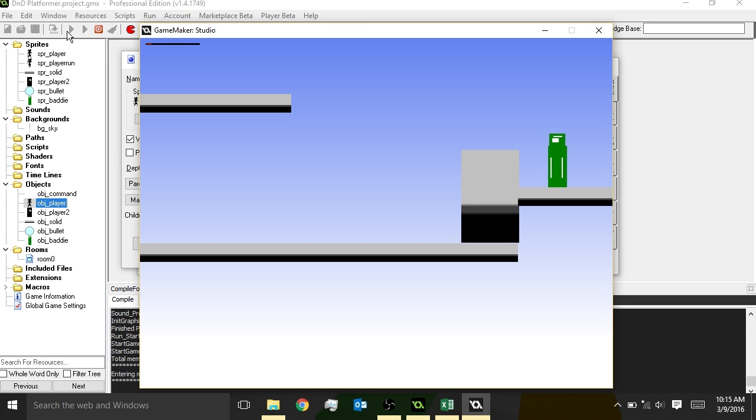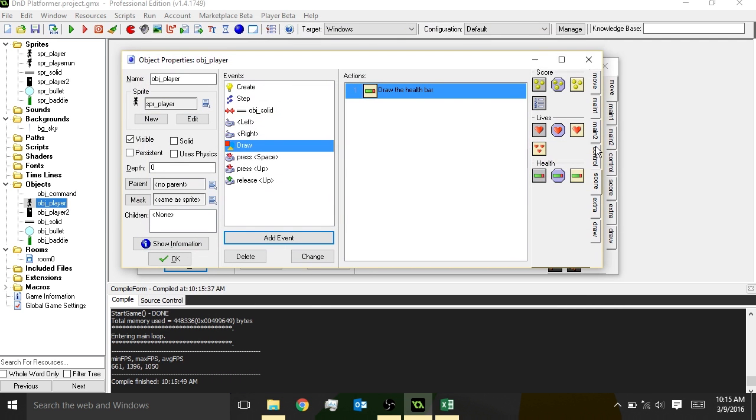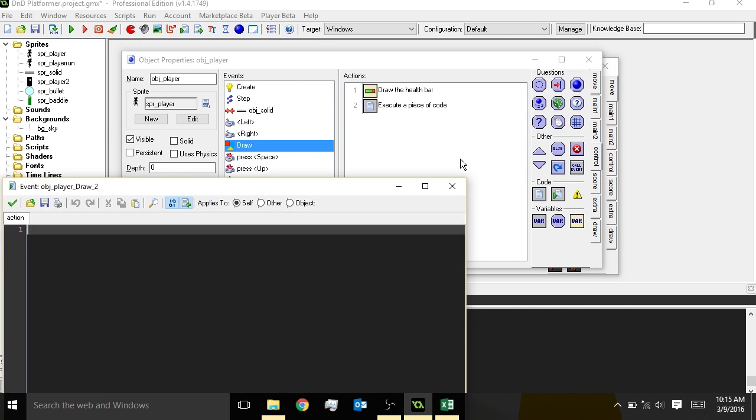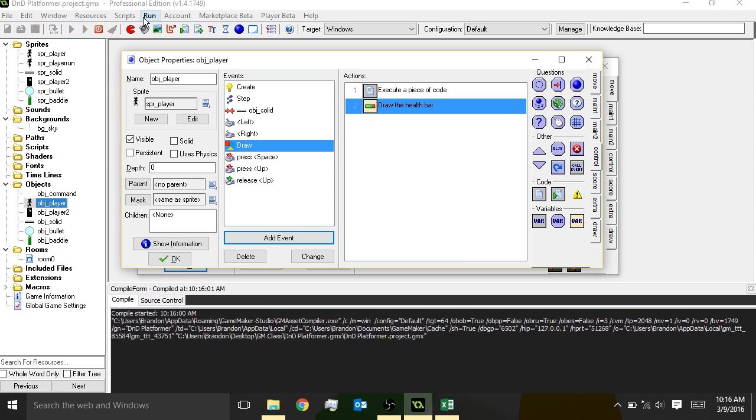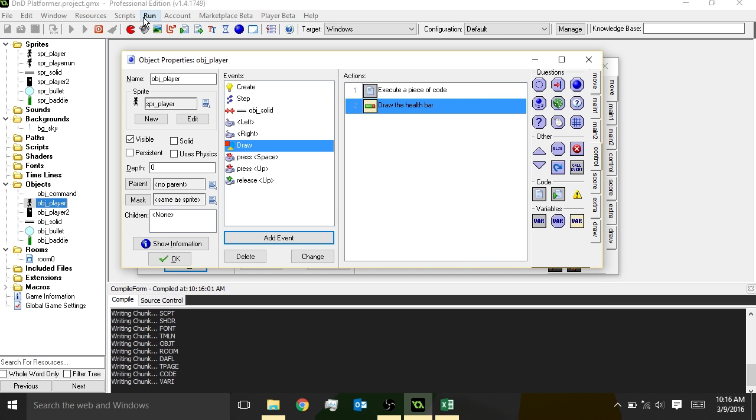All right, guys. I think that's about all we have time for right now. And there's my health bar. Well, where are you? Where am I? I didn't draw myself. You have to do a draw self. This draw self parenthesis is how you write that. That probably goes in here somewhere in code. I'd have to find it in the drag and drop. Anytime you use a draw event, it's drawing exactly what you told it to draw, and that's all.